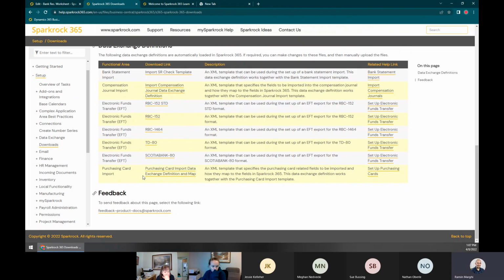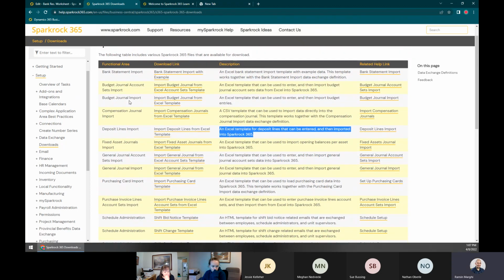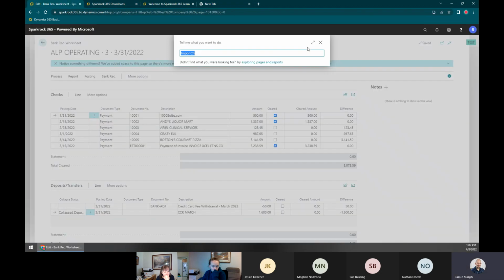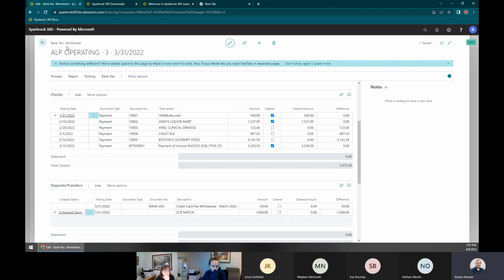Oh, bank statement import. That's it. This one allows you to import cleared checks, and it's strictly for use with this bank rec worksheet. What that'll do is automatically come in and check anything off that it finds matching that Excel file.